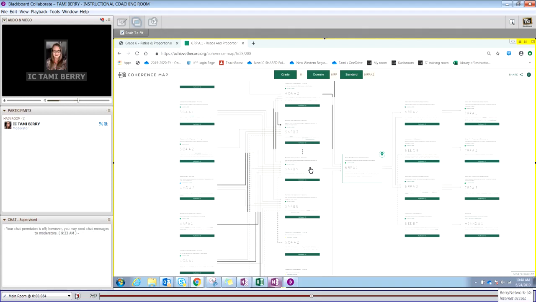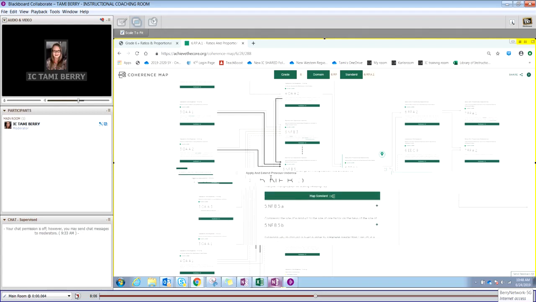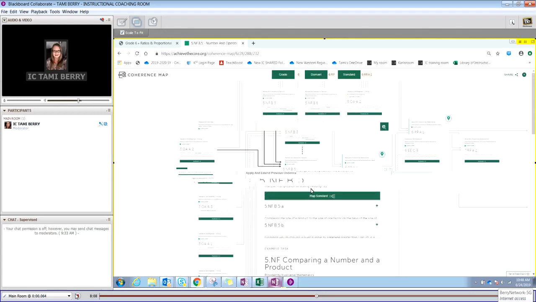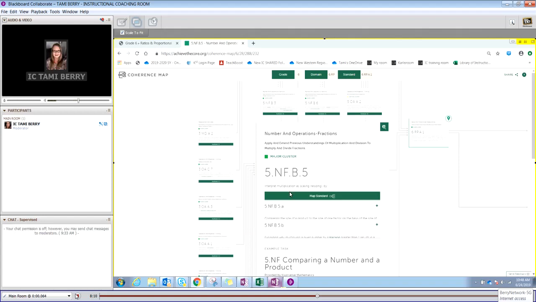What would be beneficial, at least I believe, is to look at this map and to look where did they need to come from? What did they need to learn first? So, oh, I see that this standard here leads directly into here. So I click on it and I realize, oh, they needed to know how to interpret multiplication as a scaling, right? So this is very handy information.